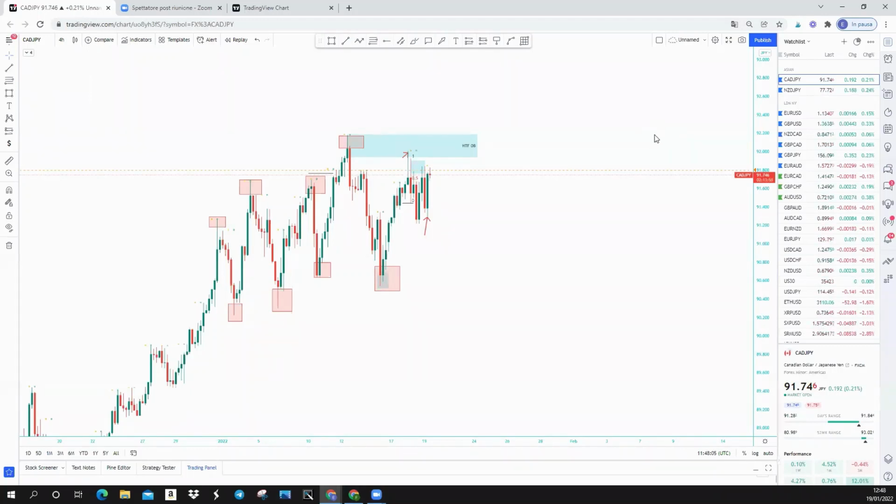Why do you always look for market structure in the 4 hours time frame? Why not another time frame? Because my strategy works this way, and I use the 4 hours and 1 hour time frames as my reference, and then I trade accordingly. You need a time frame of reference and then do multi-time frame analysis from there. My choice is 4 hours and 1 hour because it works well for me.